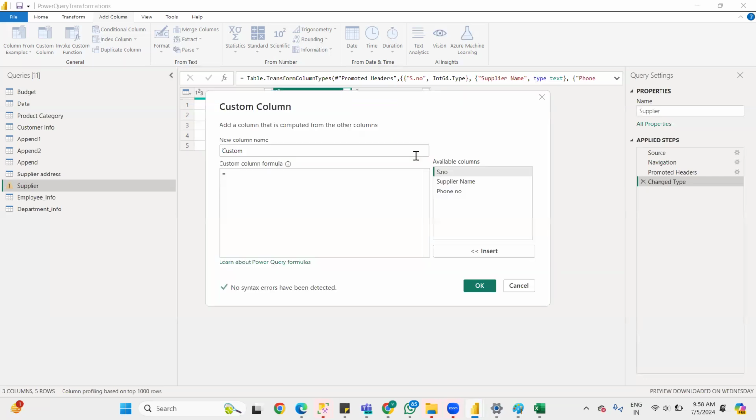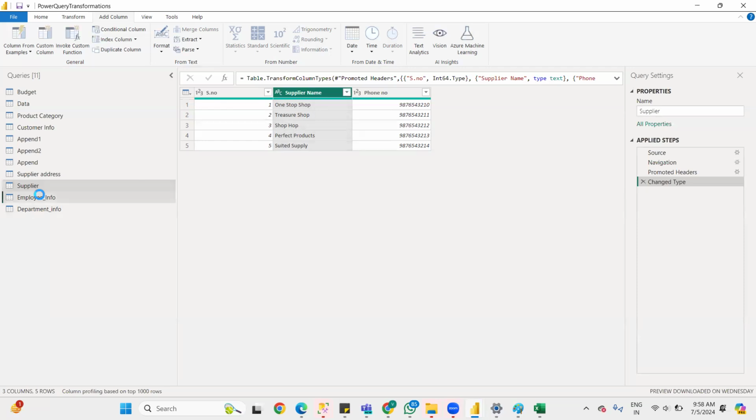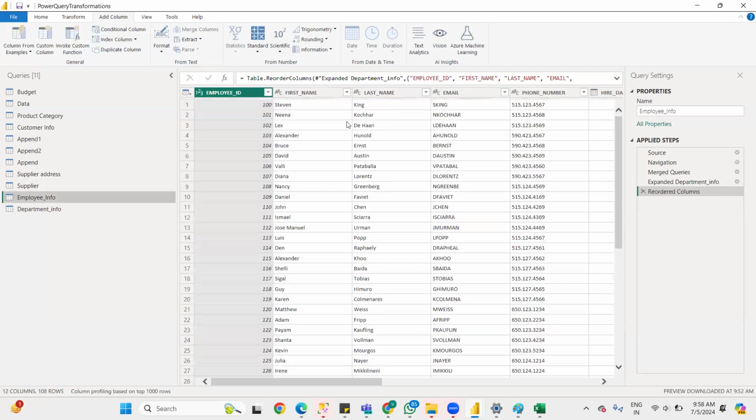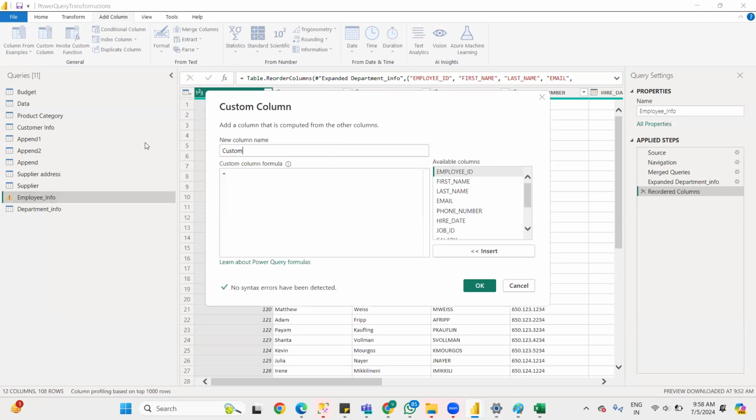We want to calculate, like, first name and last name for the employee table. So go to employee info. I want to calculate first name and last name as a full name. In this case, we can use custom column. So give it the name full name.